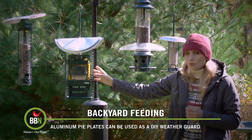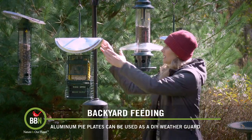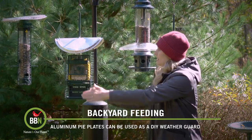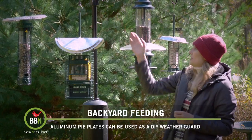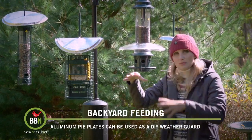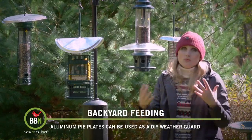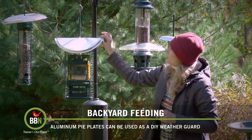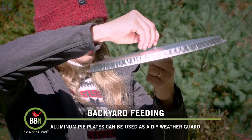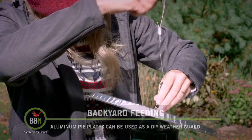For the Squirrel Buster, because of the way it's designed, using this kind of plate gives me flexibility — I can bend it down so when the water comes it just falls down. And then with the Classic I have it straight. Working with these plates you can bend them and shape them and place them wherever you want depending on where your feeder is located and what kind of weather you're experiencing. I just cut a little slit and then put them over the feeders. It's pretty easy, it works, and I hope it helps.